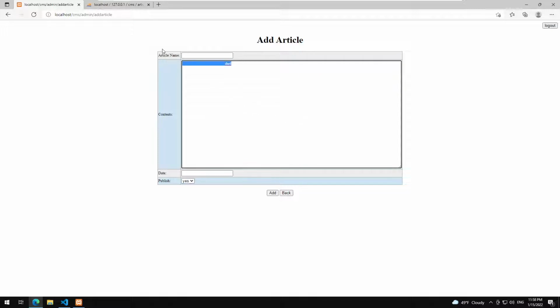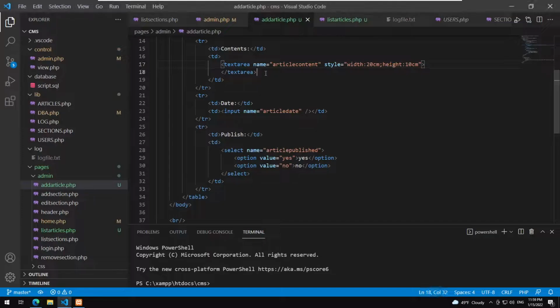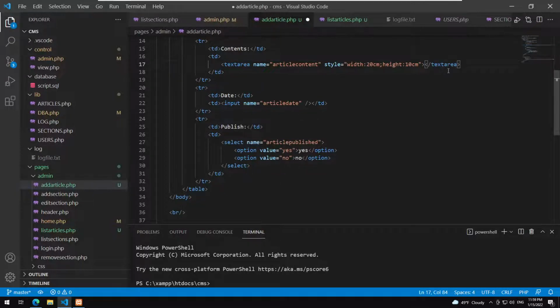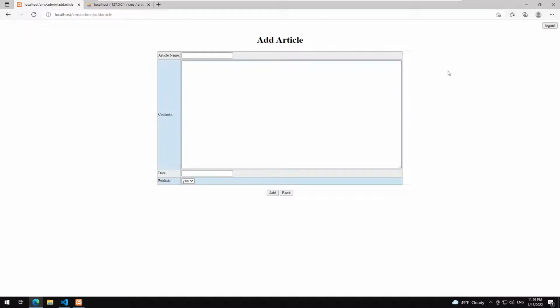So we have a big area, we could write something in it. But if we refresh, what do we find? That there's some text at the beginning. And the reason is that there's spaces in here. So I'm going to remove the spaces, save and refresh now. Refresh again, and now you know the pointer's at the beginning.